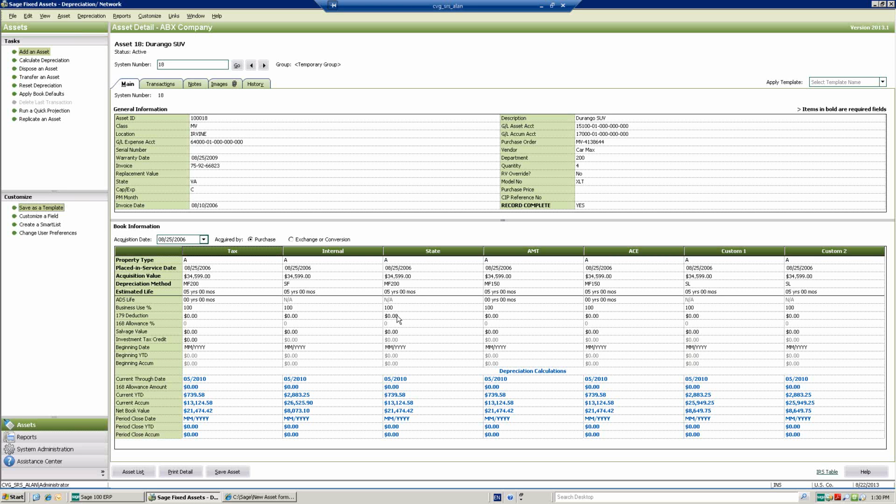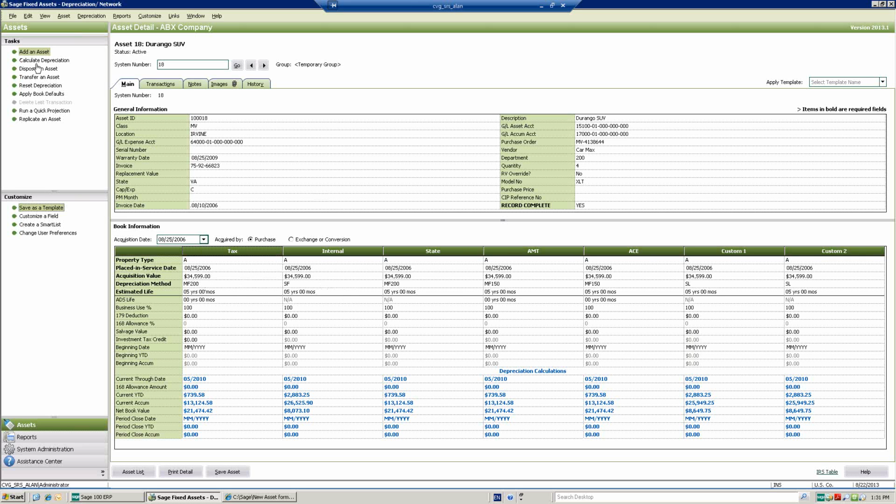So we've covered general informational fields. We've covered book information, part of which are required and part of which are calculated. We're going to circle back around to this screen again, but for right now, I want to go back and show, okay, since we're talking about using this for depreciation of our assets, the next step is let's figure out how depreciation is run.